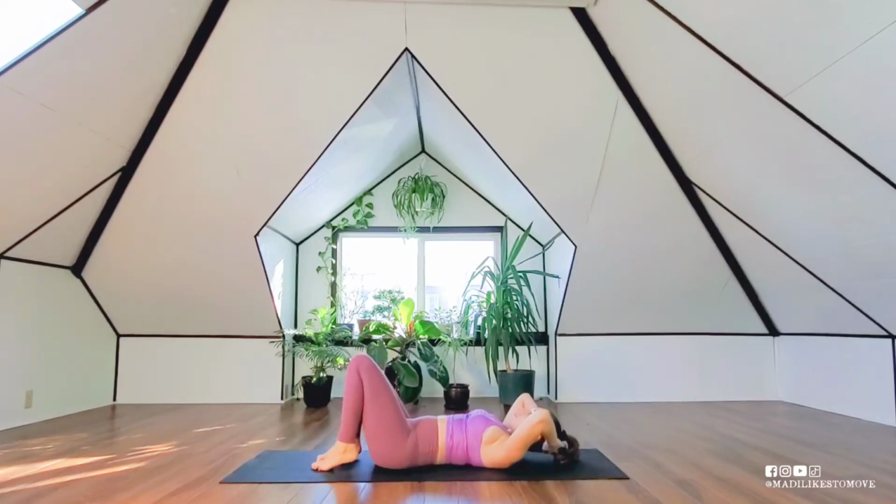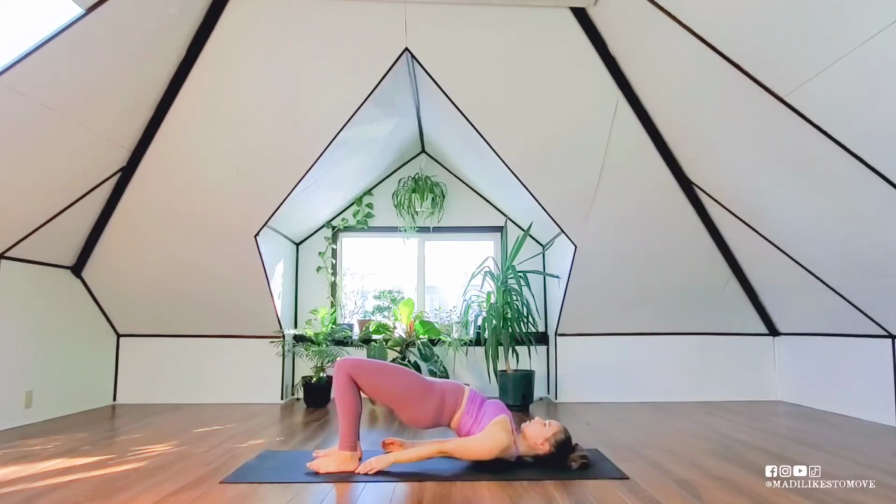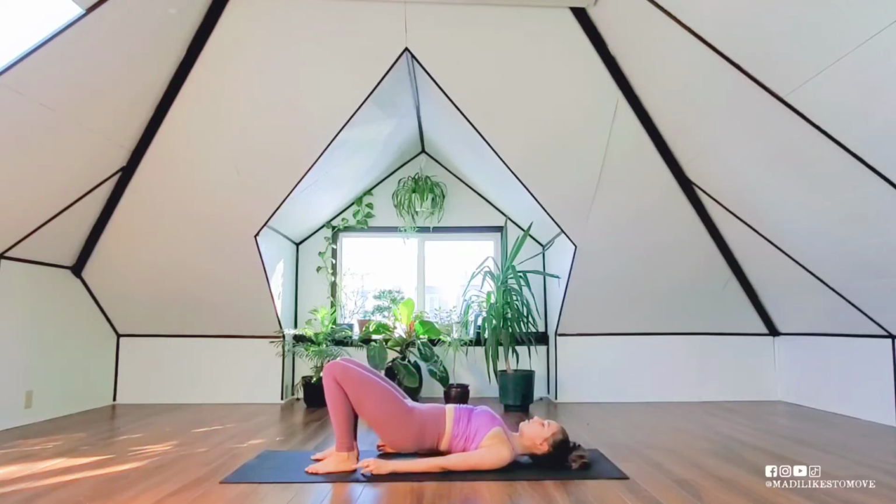And then lowering down, feet come close to the bum. Bring your arms alongside your body, setting up for bridge pose. As you breathe in, press into your heels, lift your hips up and interlace your fingers underneath your back. Shoulder blades pull together. And then keeping engagement, press into the center of your heel and your big toe mound. Try to keep your inner thighs engaged. And I like to activate my glutes in this pose.